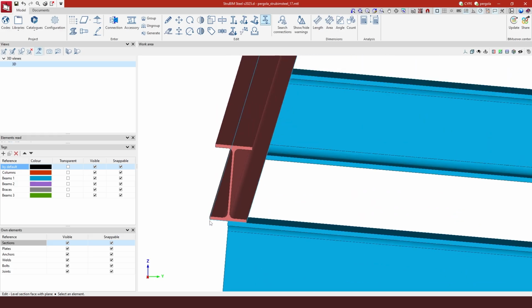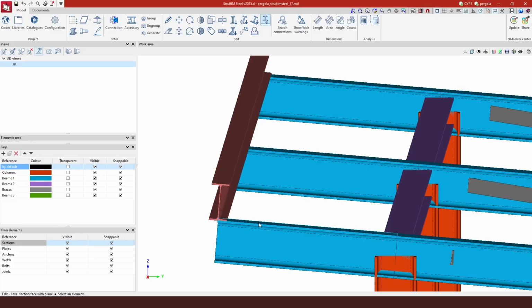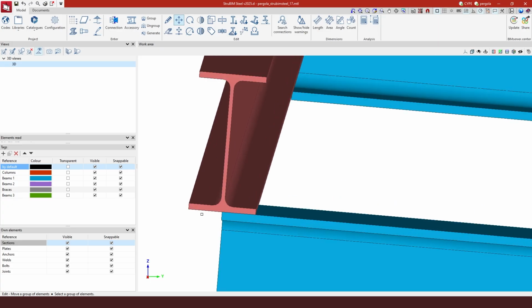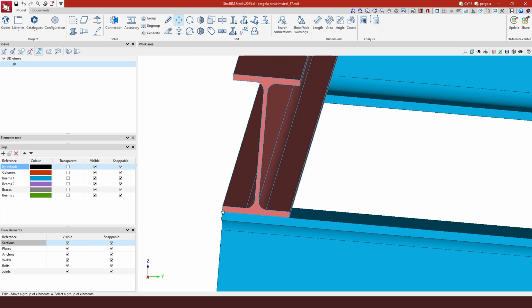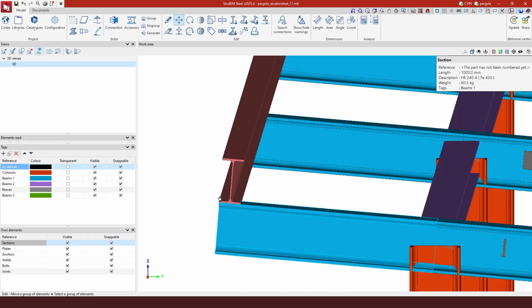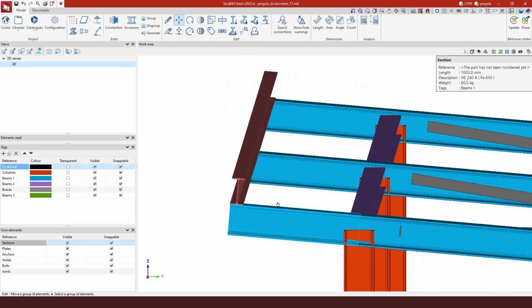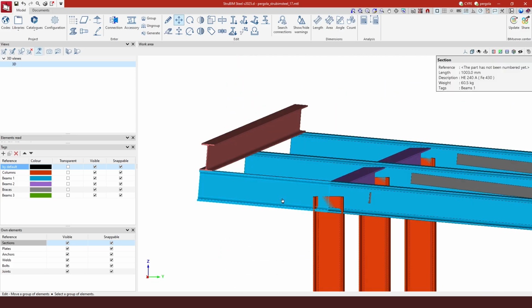So now we have brought it on top of it, and we could move this so it is not hanging over, but it is at the edge. So it says select a group of elements, right click. Now I'm going to select the first point, and I'm going to move it to this corner. So just like that, with a few operations, we could have our first partline inserted.